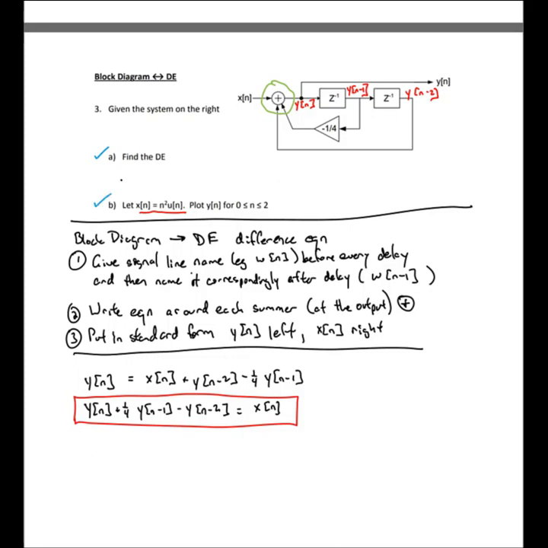Let's now find y of n for 0 is less than n is less than or equal to 2. This is the kind of thing that next exam block, once we cover frequency domain methods, you will look at this and in less than 60 seconds time be able to derive an equation for what y of n is in general for any value of n. But we're not there yet. So we're going to have to do it the old-fashioned way, which is painful and by hand.